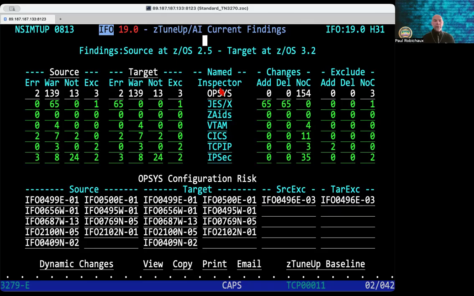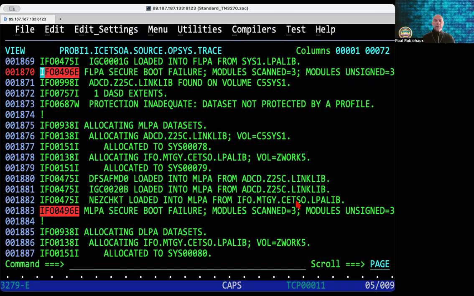And the same thing is essentially true throughout all of this stack that I'm currently using, other than for JES. Up at the top, we can look at the excludes. So here are the things that have been excluded. We said we're not concerned about any associated risk with secure boot, at least as it relates to FLPA or MLPA.